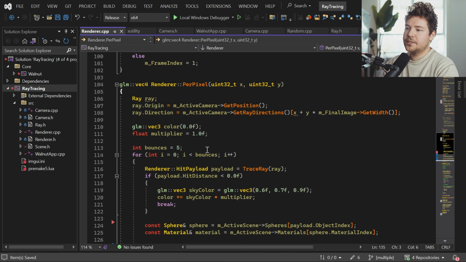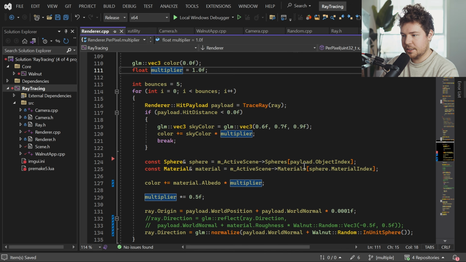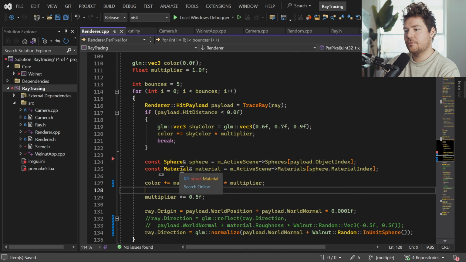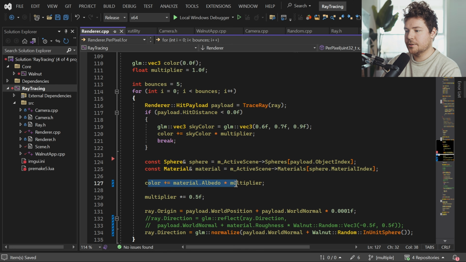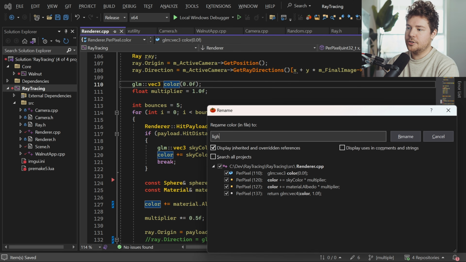At the moment, we have these two things up here and they're very important. We have a color and we have a multiplier. If we look at what this does, with color, we're adding albedo to it, which is already a little bit wrong because we can't add anything to it. The reason we were doing this is because it had to do with the directional light coming in. Directional lights obviously add light, so this makes sense. What I'm going to do, just for clarity, is change these variables a little bit. I'm going to rename this color to be light.